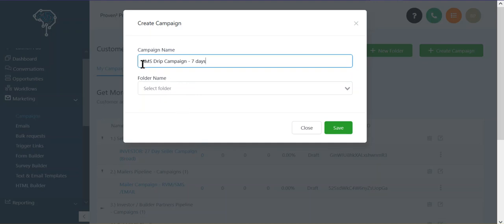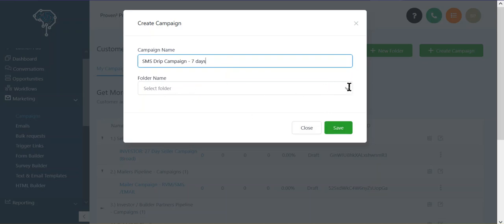You can have different kinds of SMS campaigns. You can have an SMS campaign that just sends a single message. You can have SMS campaigns that just send one initial message and follow up after 2 or 3 days. And in our case, what we'll do is we'll create an SMS campaign that sends 3 messages over a course of 7 days, so we don't come across as spamming anyone.